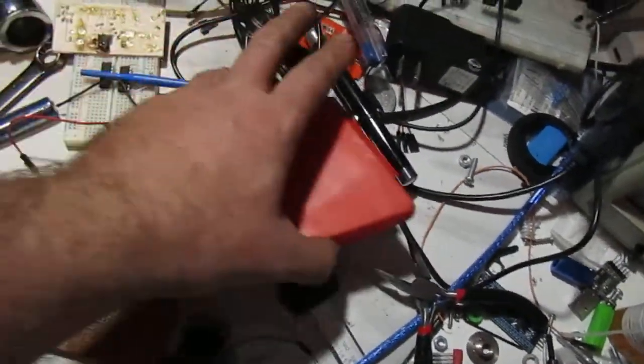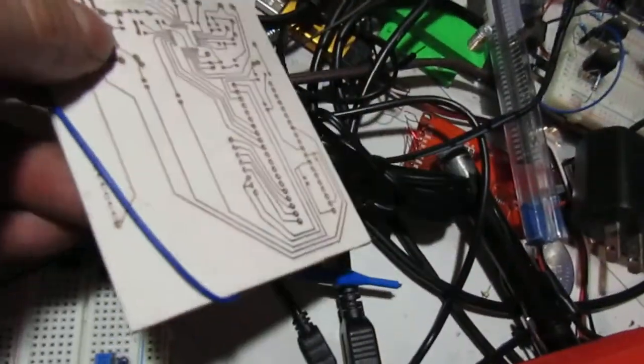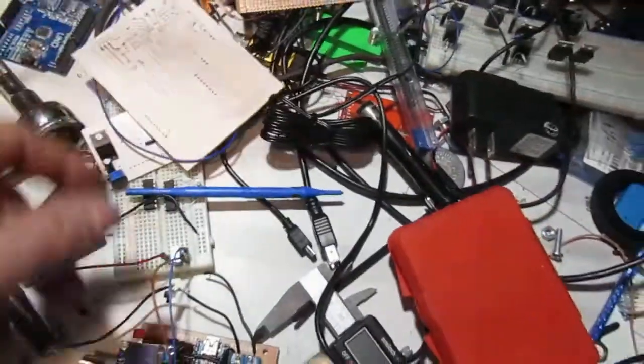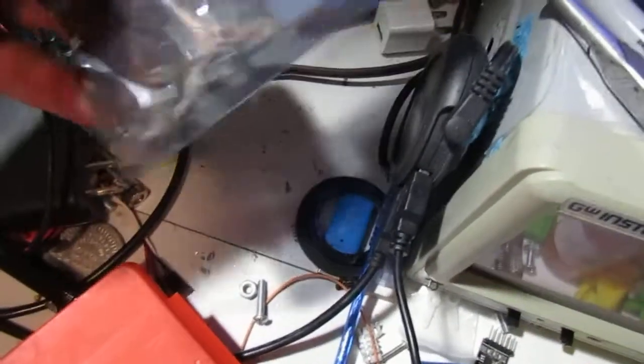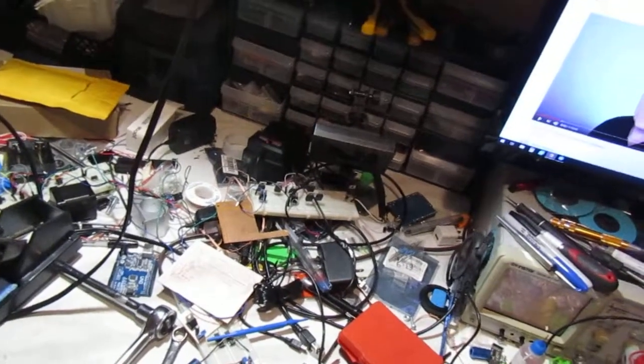Man, I got a whole line of projects. Where is that circuit board at? Oh, this is a custom circuit board I made. Where are they? Is this it? Yeah, these are actually microchips made by Bosch, and you have to have a special integrated circuit to run a Bosch oxygen sensor. And so yeah, I'll be making my own custom circuit to run a wideband oxygen sensor.